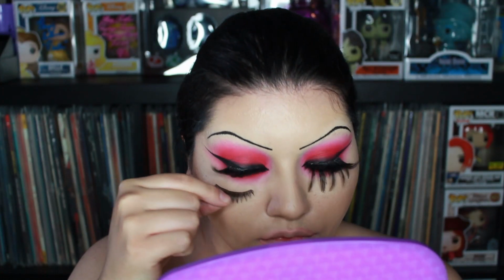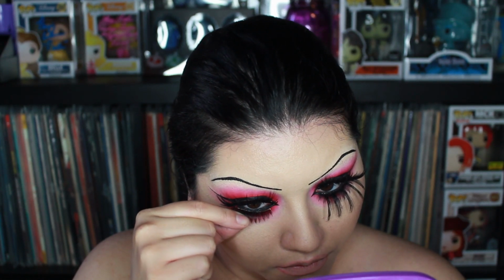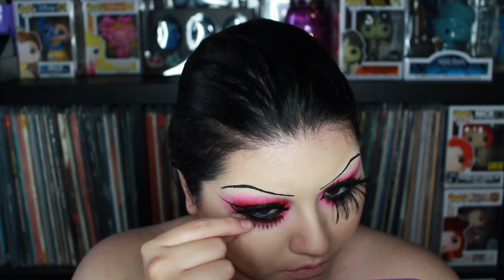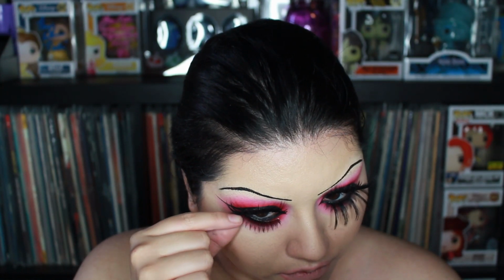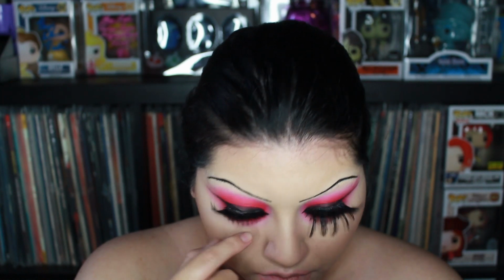I'm flipping the eyelash upside down so it curls down towards the ground and applying it with my finger. It does take some getting used to when wearing eyelashes on the bottom lash line. It is normal for them to feel heavy at first, just the same as it does wearing top eyelashes.